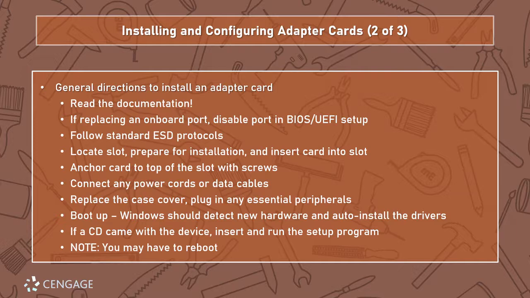Our general directions to install an adapter card are as follows. As always, read the documentation. Read it, read it, read it, read the manual. Please read the manual. If you're replacing an onboard port, as we showed a couple of screens back, make sure you disable the port if you can. It'll help to eliminate some of the conflicts that can sometimes cause problems with attaching a new card.